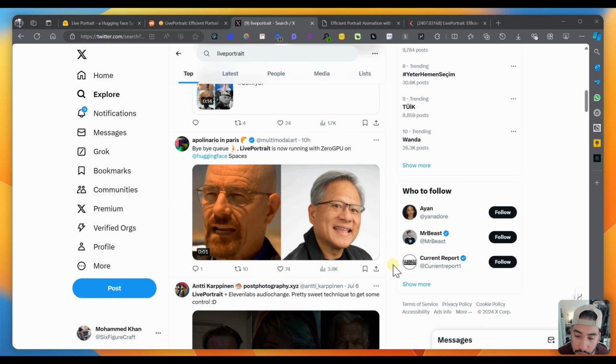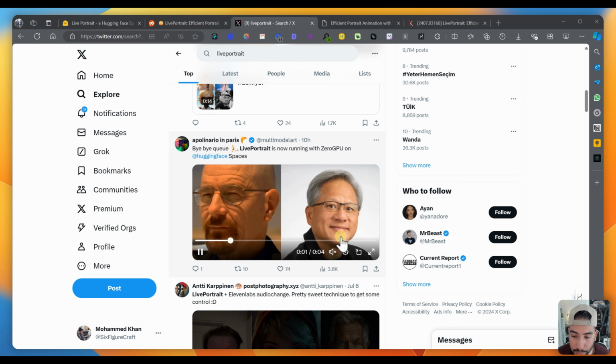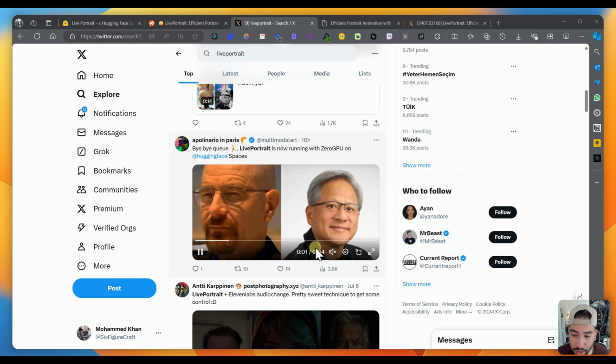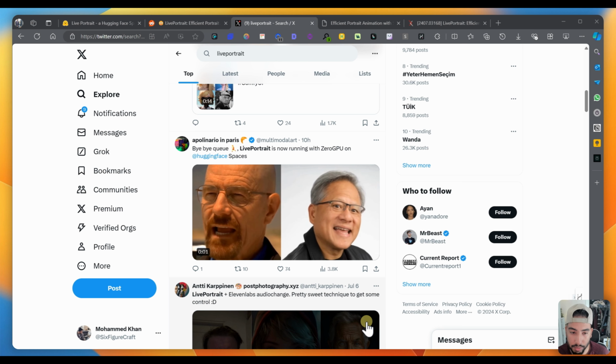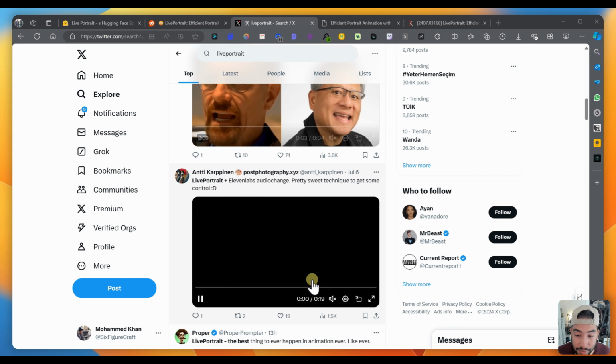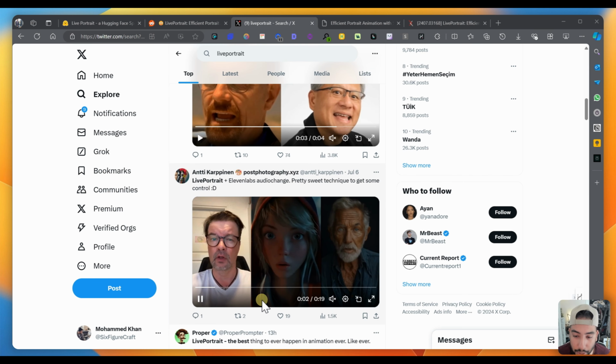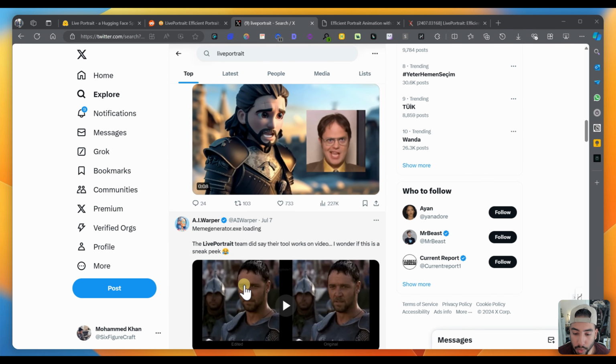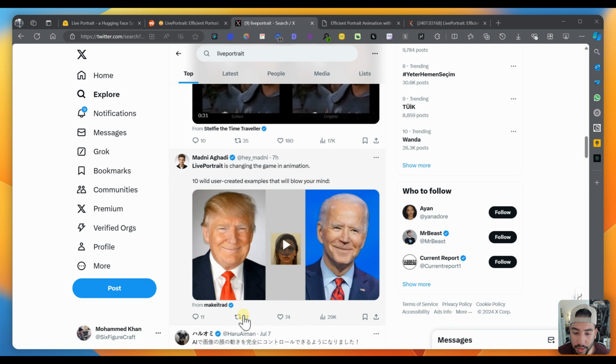One thing I do notice is that you do see some type of warping around the face, which is interesting. I guess it's not really converting the images into videos, but just warping the image to make it seem like it's a video. I didn't read the paper, so I don't know. We'll have to wait until people analyze the actual paper. But you can tell it's really good. So let's try it ourselves and see what we can make out of this.